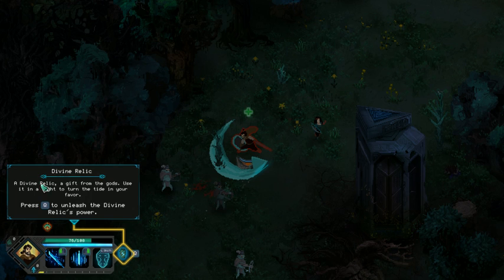A divine relic, a gift from the gods. Use it in a fight to turn the tide in your favor.